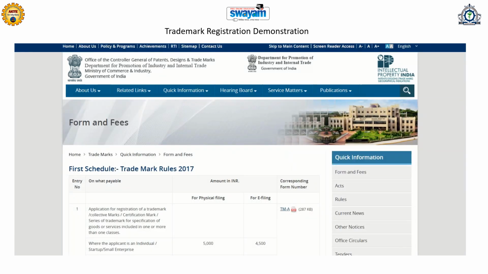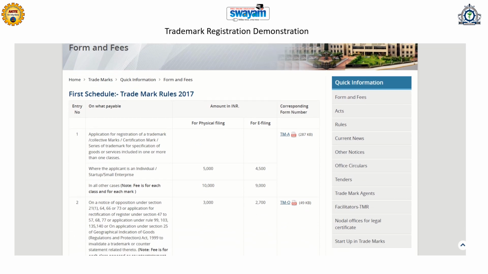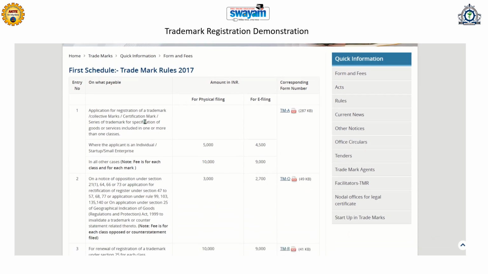So here are the forms: application for registration of a trademark, collective mark, certification mark, series of trademarks, for specification of goods and services which include one or more than one class. I have shown you the different types of classes. That form is TMA, and the fees are mentioned here: fees for each class and for each mark, in INR, that is Indian rupees.